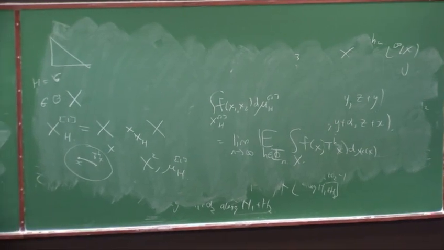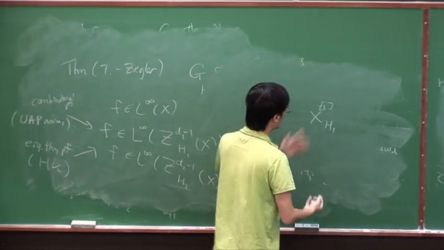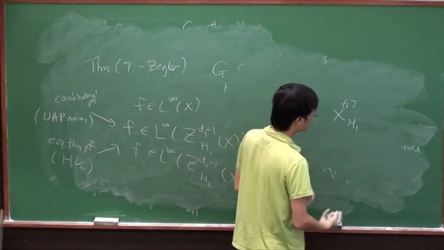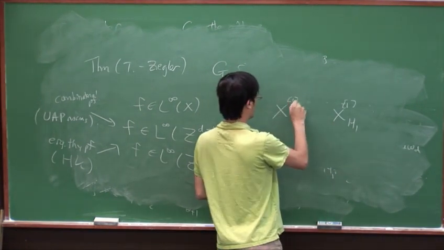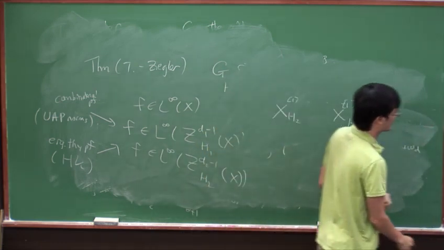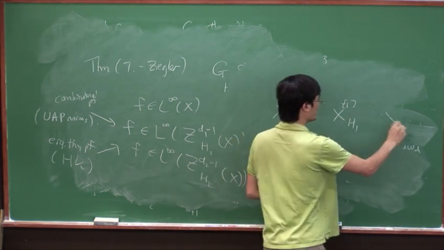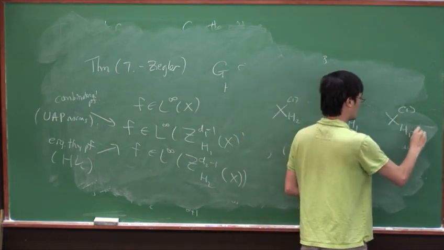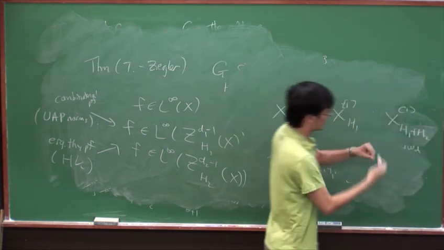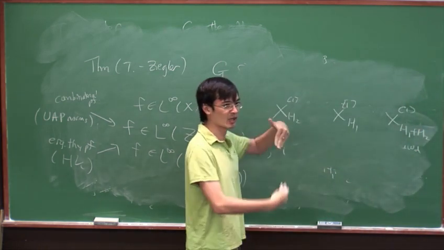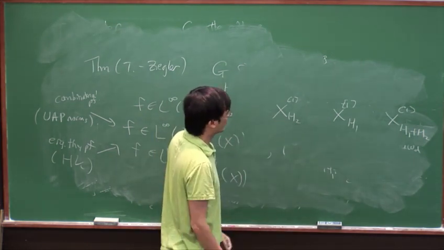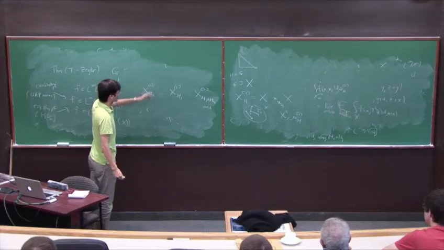So you get two different groups, h1 and h2, then the x1 space over h1 is some measure preserving system, and h1 over h2 is a very different measure preserving system. So that would be the space of all vertical line segments in some sense. And then there's also the joint action, and that corresponds to line segments that are not constrained to be vertical or horizontal, but some combination of the three. So these three are not obviously related to each other, they're not factors of each other or anything.